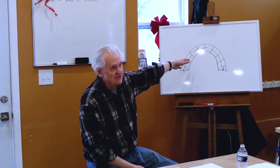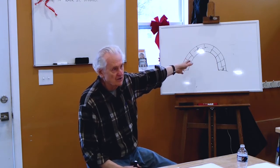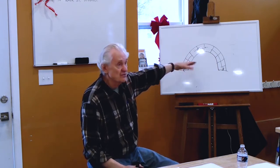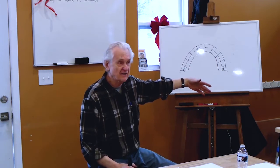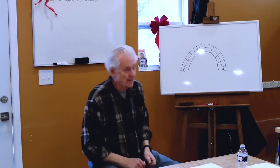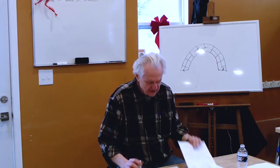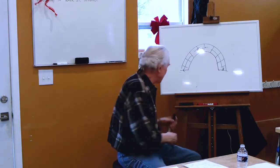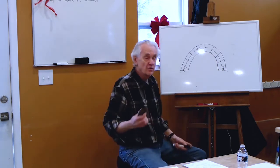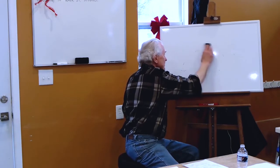So this is why this superseded post and beam construction for stone or rock, because now I'm taking advantage of the fact that they're strong in compression, exactly the same as our ceramics. So you say, well, how do we run into this? This is the reason why when you load a kiln, you want to put posts over posts. Right? You've probably heard that when you load a kiln.